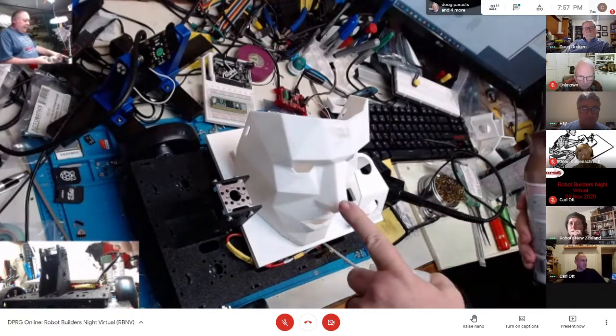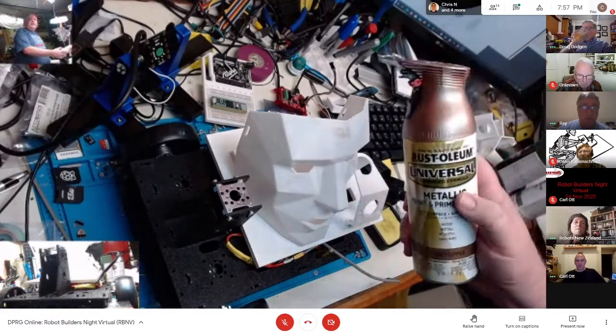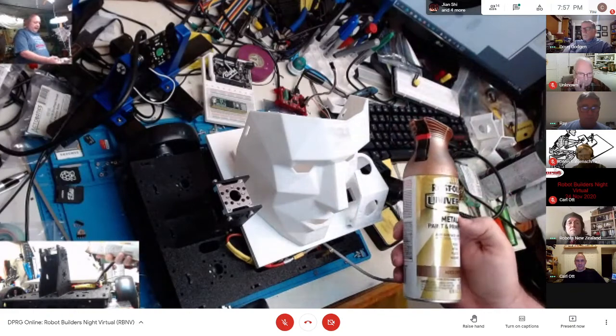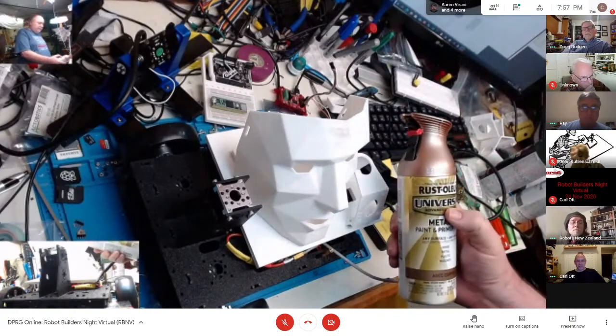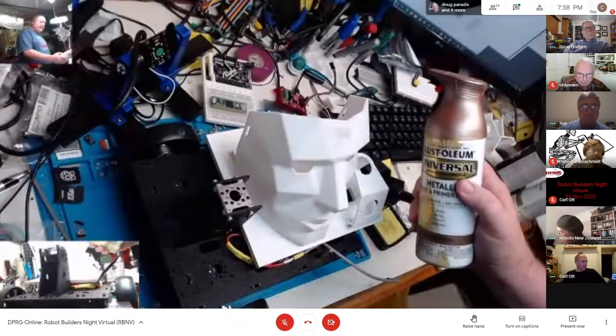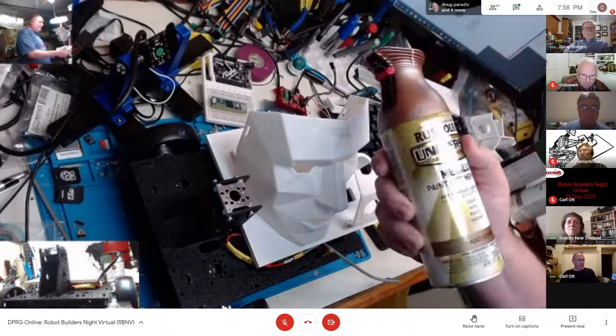And then for the mask itself, I decided to go a little bronze age with it and do this bronze color on it. And again, with the hammered metal kind of thing, I thought it looked kind of neat with all those colors. And you're not going to go for the uncanny valley with flesh colored paint. No, I wasn't feeling that.